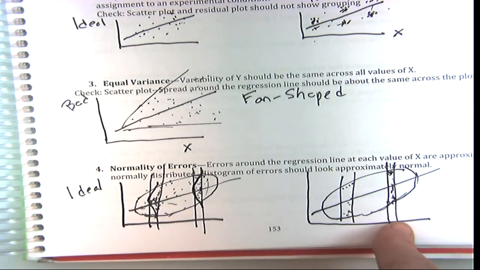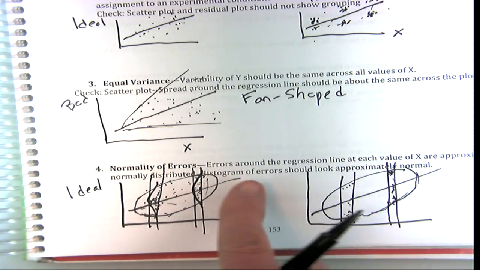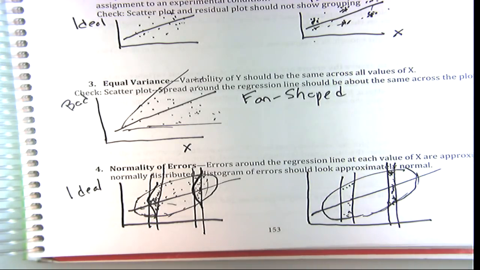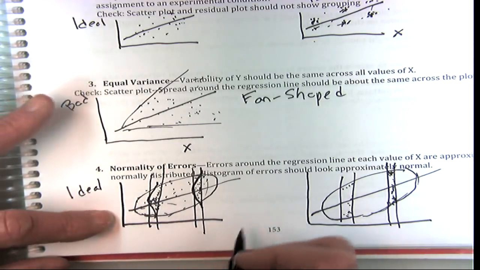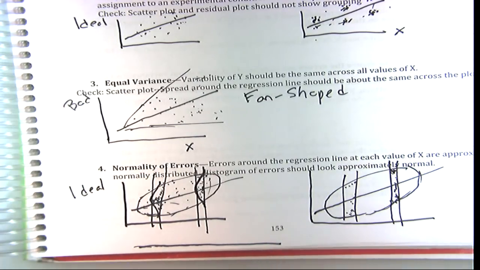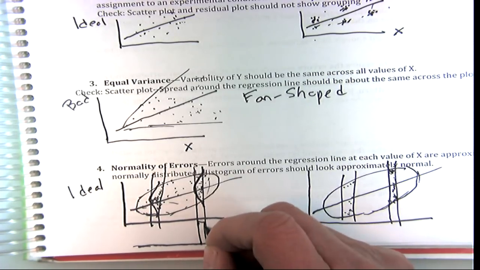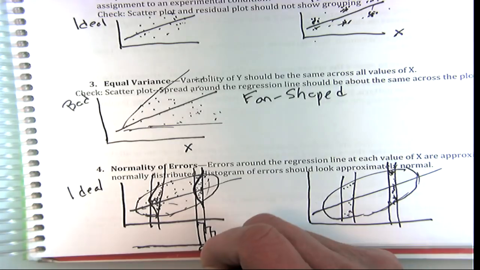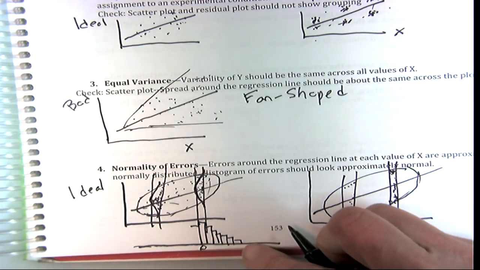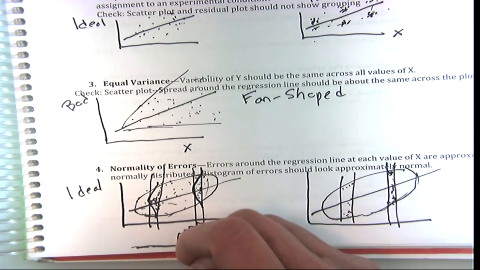You don't check this through a residual plot. There are a number of ways you check it, but the simplest way to understand it is to see if the histogram of the errors looks normal. What is the histogram of the errors? They should look normal. So in here, they would appear normal. The histogram would be centered at zero. Most of the errors are at zero, so you'd have a tall block at zero. And as you get further away, those are positive errors. It would be symmetrically distributed around zero, and then there'd be negative errors, and it would resemble the normal curve. That's the ideal.